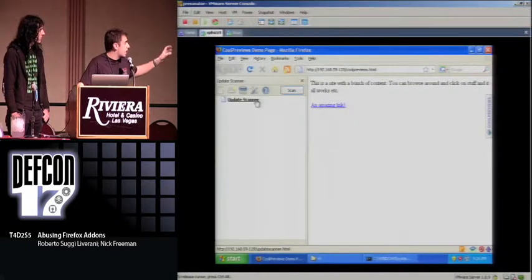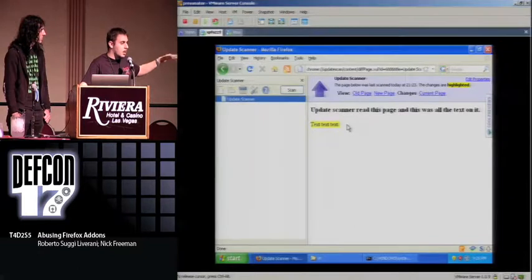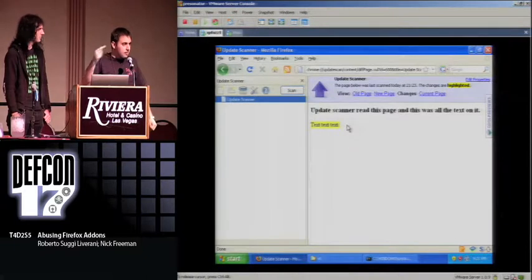So that's the Update Scanner window. We have the site there. This is the page which has been detected now. So now I'm going to go on the server side, do a change of this page, then rescan the website, and have my injection as well with the new change.